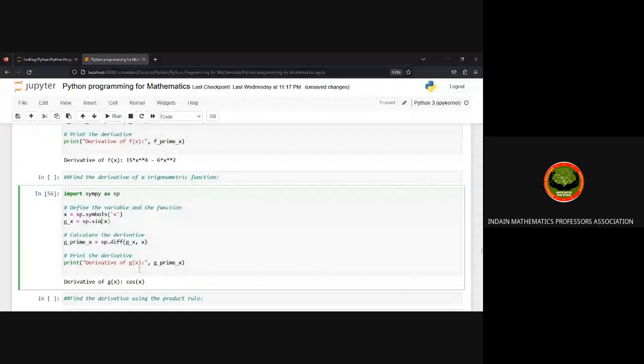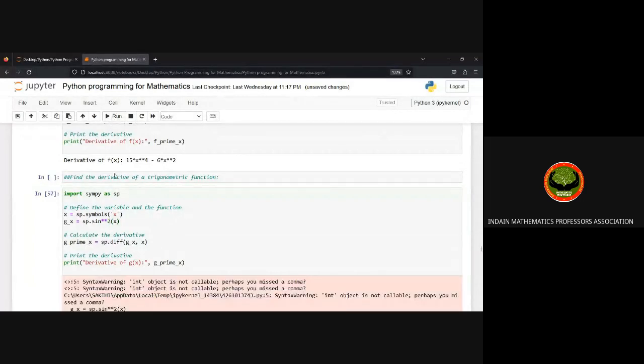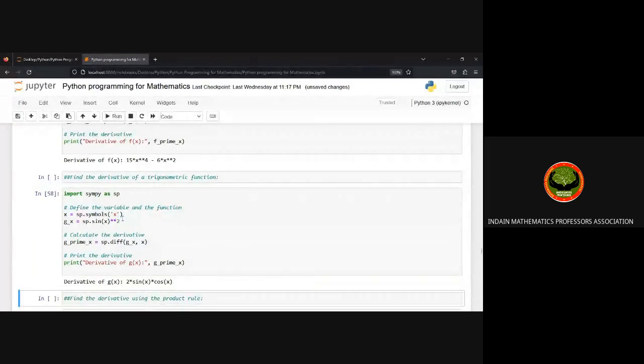Okay, so we can change the function, for example, sin squared x. Just run this. Yeah, so this is sin squared x, and the result is 2 sin x cos x.